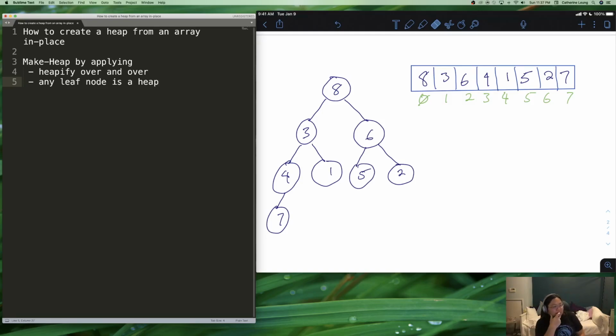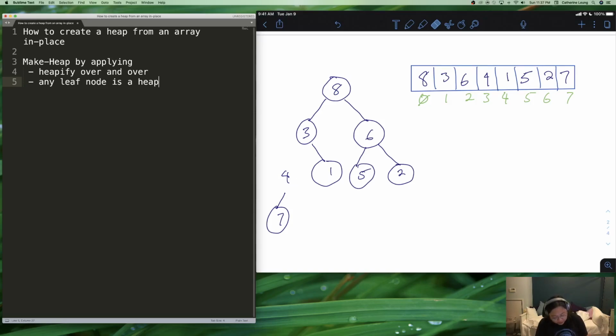Now, why is that actually important? Look at how many leaf nodes there are in this tree. There are 4 leaf nodes and 4 non-leaf nodes. So, in other words, at most, we're looking at maybe half the array. That's nice. If I were to add one more node, there's now 5 leaf nodes and 4 non-leaf nodes. So I only really have to look at half the array. I don't have to look at every single value because anything that's a leaf is already a heap by itself. Anything that's not a leaf might not be correctly heapified, so we have to actually apply heapify to it.